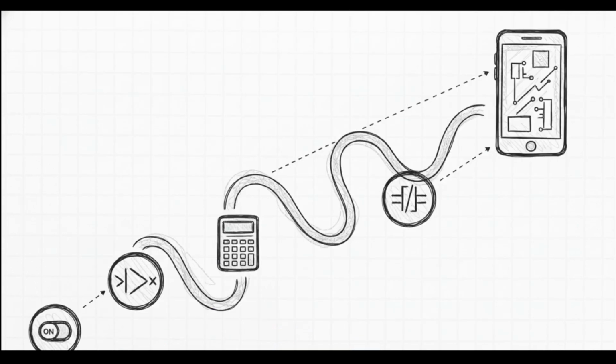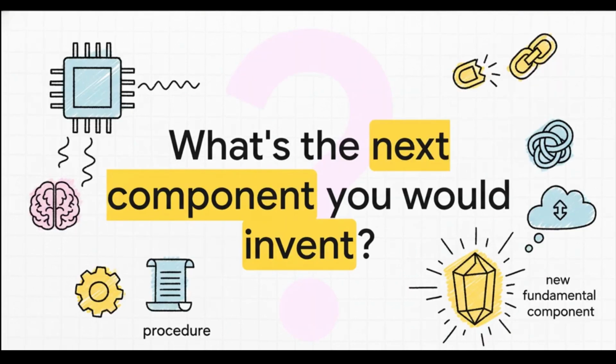So let's just recap our journey for a second. We started with a simple switch, on or off. We gave it rules, a language of logic. We combined those rules to do math. Then we gave it a memory. And from those few simple building blocks, we've constructed the entire digital world. Every app, every website, every cat video you've ever watched can be traced right back to a simple, elegant cascade of ones and zeros. We've seen how engineers combine these basic blocks to create incredible things.